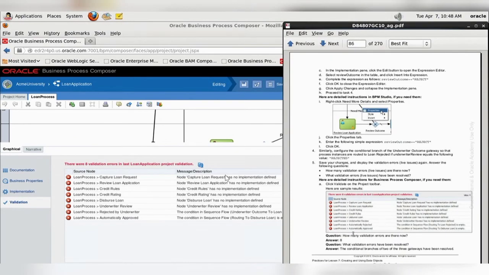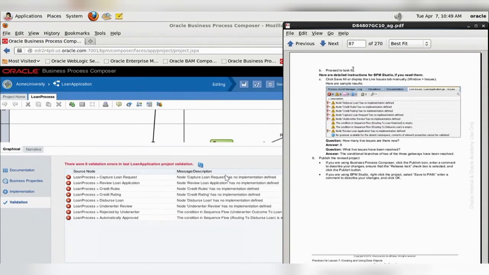And indeed that's what we see. There are now 8. That's what the question was: what validation errors have been resolved. We can see that 2 of our 3 gateways have been resolved, sure enough, the 2 that we just implemented, and then it says proceed to task 6.